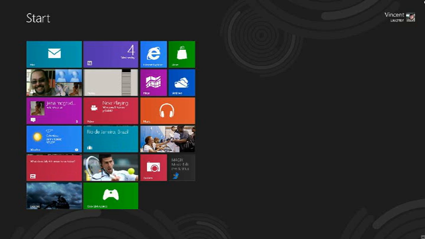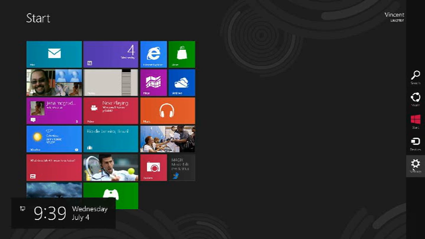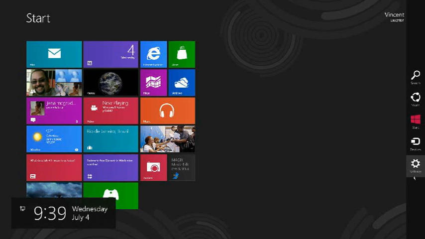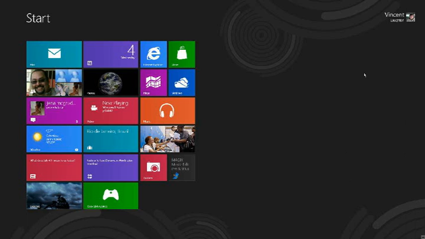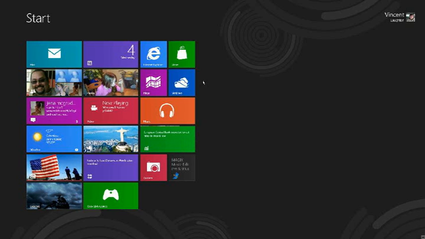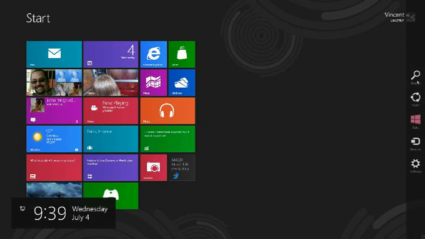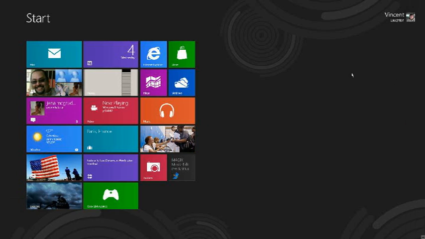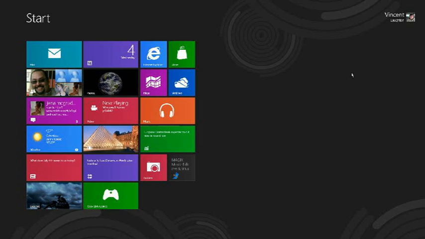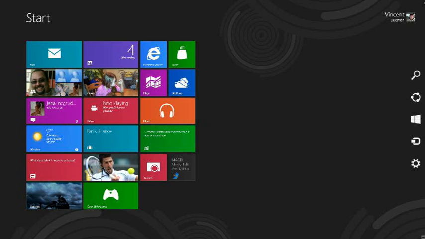But one thing I do like is this little menu system here. I really do like it. It's different, and I do like how they completely redesigned Windows. Because hell, we've been working with the same Windows since '95, so I do like the feeling of something new. Right now we're going to run through the settings, and at the same time I'll be talking about the stability of Windows 8, how well it holds up.